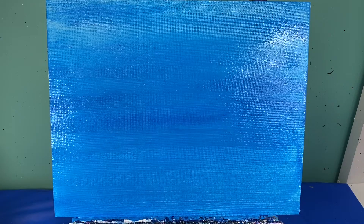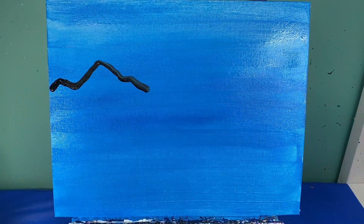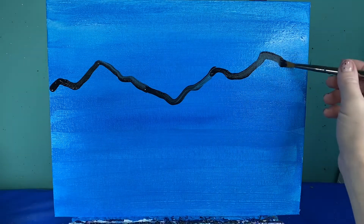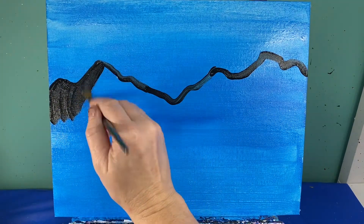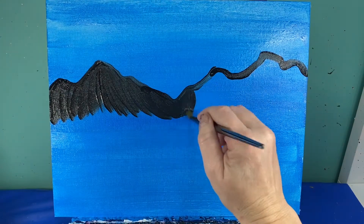I'm going to wash that brush off and dry it off, and I'm going to lay my mountains out. Mountains — you don't want them to look like triangles. Instead, you want them to be more of a varied triangle. So I'm going to use black paint and make a mountain line in my sky just above the center of my canvas. I'll just pull that color down. I don't need to really clean up the bottom because I'm going to put some trees along there. I'm doing this with my canvas still wet with blue because I want some of that blue to show through.